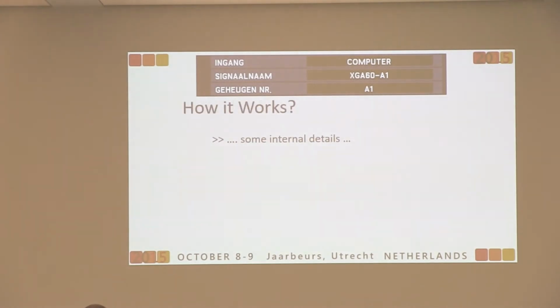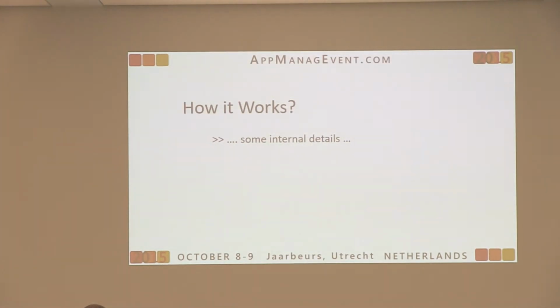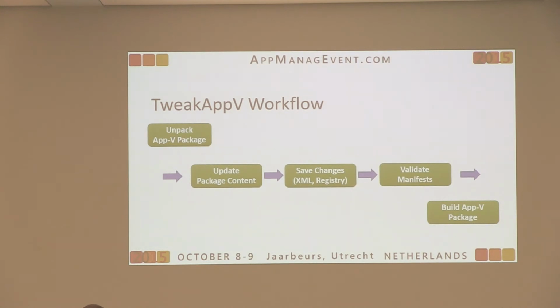Okay. Now we're going to talk about its internal details a little bit, how the tool works inside. So there are three main phases: the extraction, the changes when they are applied, and the construction of the package back. All of them are important, but the most important are in the middle area.